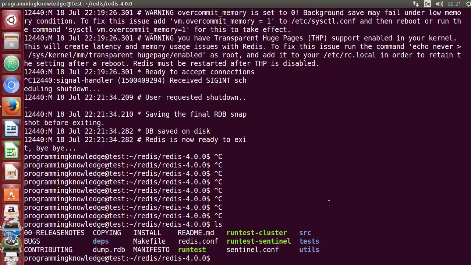Now the last command you can give here is make install, so that whenever you give the Redis server command from anywhere, from any directory, it will start the server, and you don't need to navigate to this particular directory in order to start the Redis server. So just give the make install command in order to install Redis server and the Redis CLI.